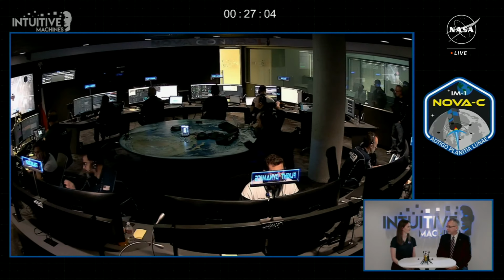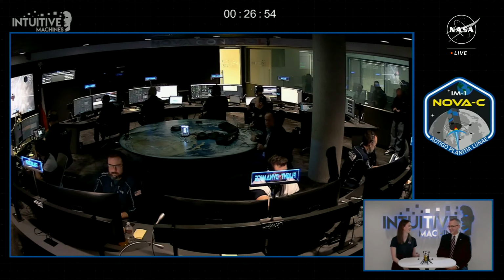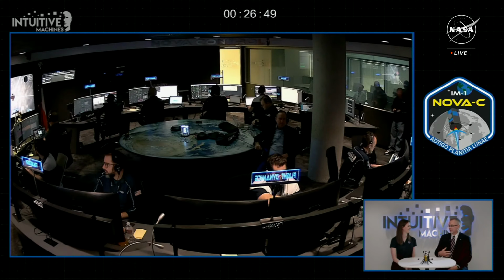You talked a little bit about Artemis for a second. So how does CLPS fold into NASA's plans with Artemis and with this Moon to Mars architecture? I think I could talk about Artemis for hours. But CLPS is absolutely essential for Artemis. It's our first steps of understanding the lunar environment.